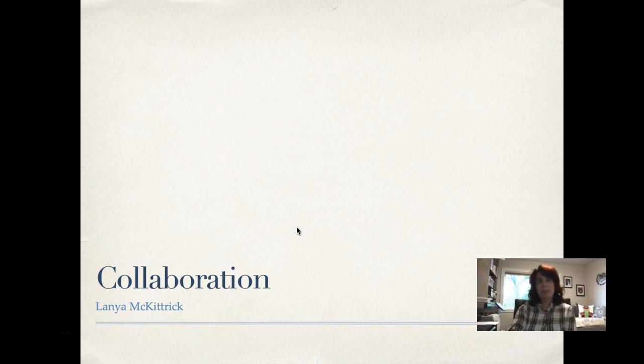This week we're going to be talking about collaboration because collaboration is, as you can imagine, extremely important. It's something that you're going to have to do frequently when you become educators. When you think about collaboration, think about all the different people you'll be collaborating with: other general and special educators, central office staff, principals, vice principals, service providers. Just think about who's on that IEP team: parents, students, paraprofessionals, aides, all different types of folks.